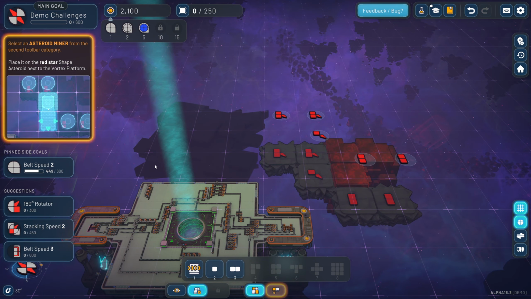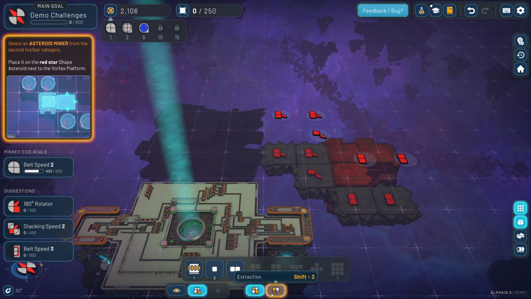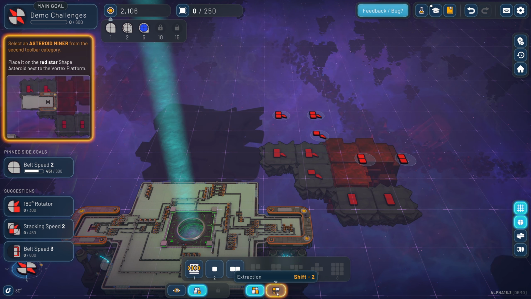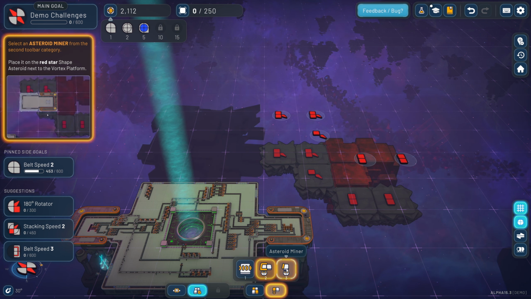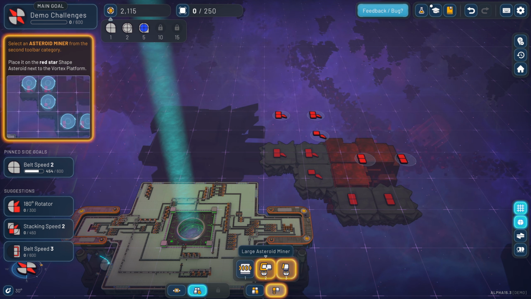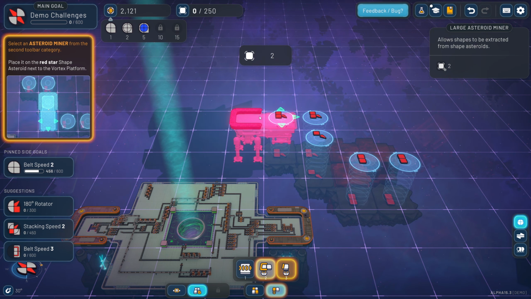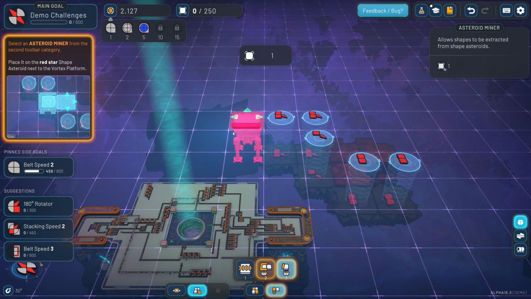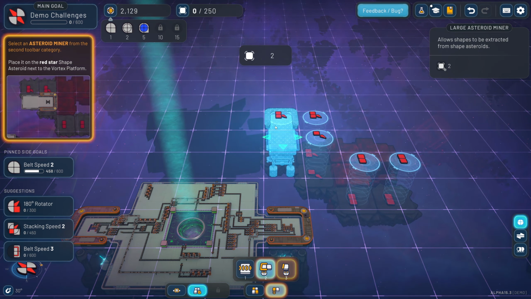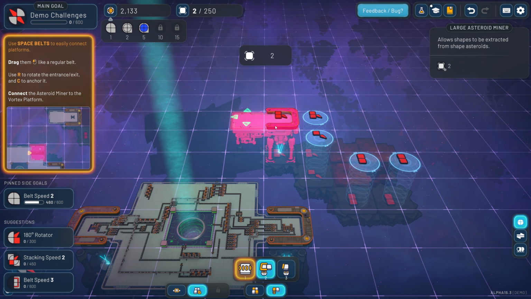Select an asteroid miner from the toolbar. What the heck is an asteroid miner? I guess probably the extraction. Large asteroid miner, asteroid miner. I don't know what the difference is. Oh boy. What's the difference? Oh, you get an extra whole platform. Okay, so let's hook that up.